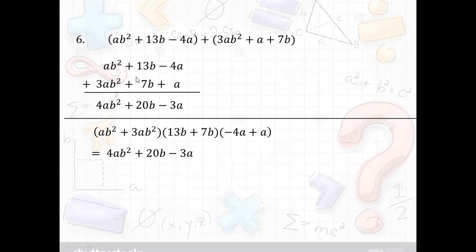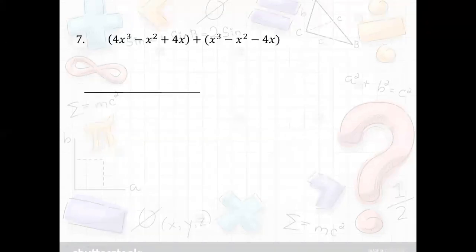So whether you solve it like this or like this, it's the same. But as you can see, there's a nicer way of solving it. It's clear for anyone who might see the question as to how to solve it. So my preference is to do the vertical way. It's better. Okay, let's move to question number 7.